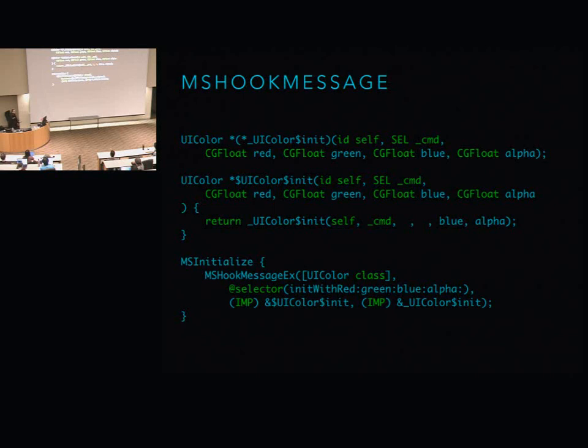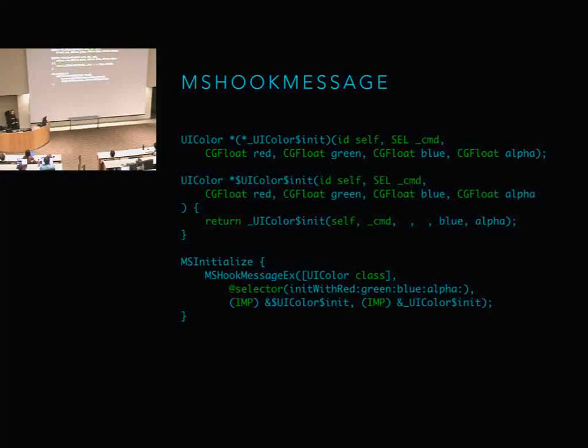If any of you here have used Objective-C, this might look a little bit awkward, because it's like, well, why have pointers to functions? There actually are functions. I've got this ID and selector. At the C level of Objective-C, this is what all of the functions look like. And so now I can call the original one. I'm going to jack up the red, turn down the green, and I'm going to make everything a little bit purple.